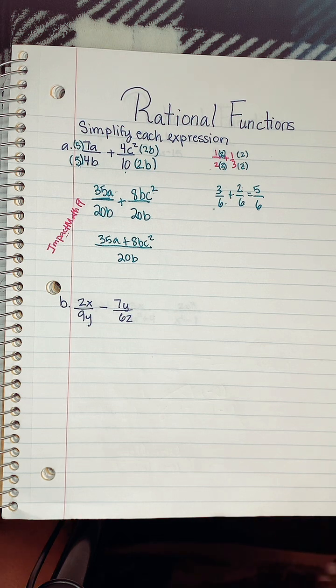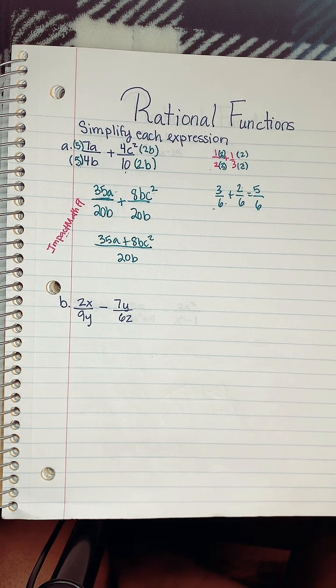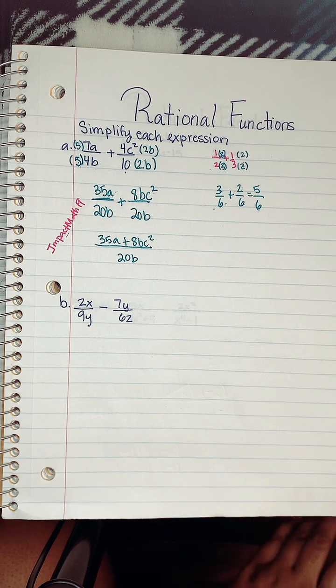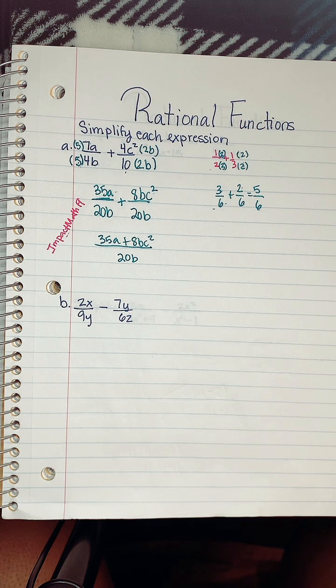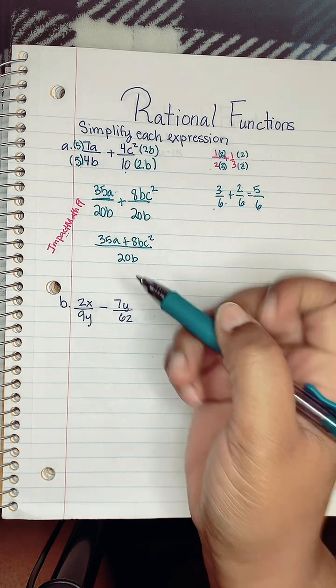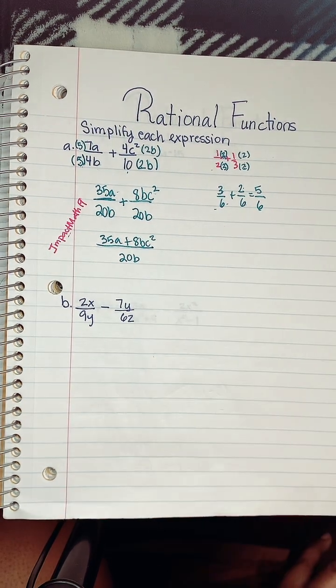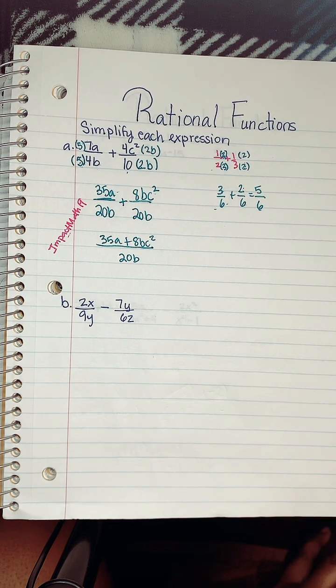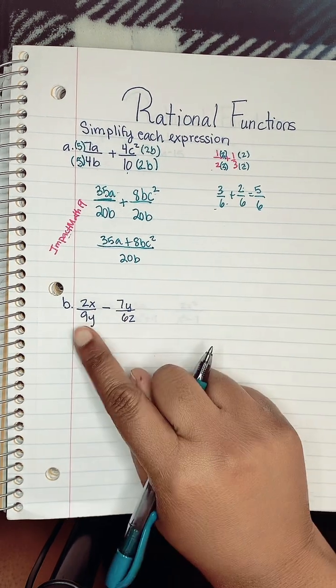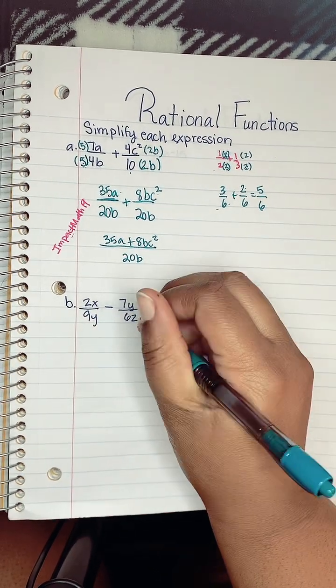Does anybody know? Oh, you're so welcome, Anna. Yeah, good. Love said LCD. M. Jordan said 18. Yes. AJ said 54. You're not wrong, AJ, with the 54, but it'll just take you more. If you do that big number, you're going to have to simplify a lot towards the end, which is not wrong, but it's just going to take you more time. And so if you have a time test, that eats away at you, okay? So 18 is our least common denominator.